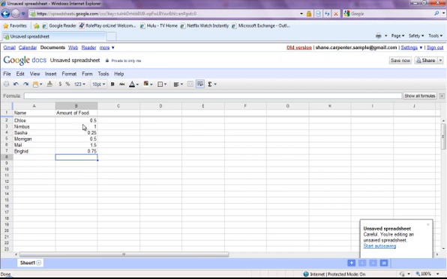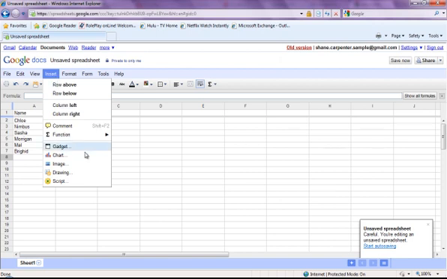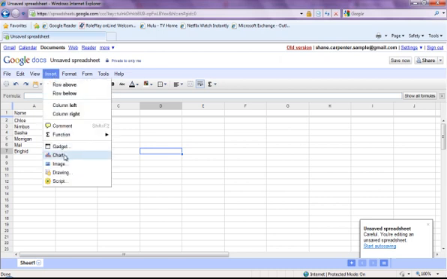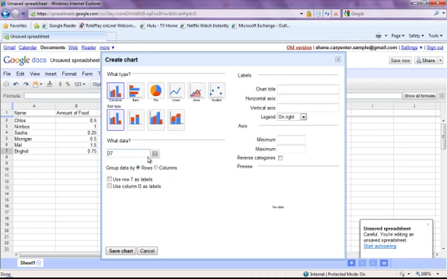Now, some of the useful things that people do with spreadsheets, though, is to insert a chart. So we're going to try to insert a chart here. And if you just put it where you want it and select Insert Chart, you're good to go. And let's do this as a columns bar graph. And the chart title will be Food. The horizontal axis will be Name, and the vertical will be Amount.